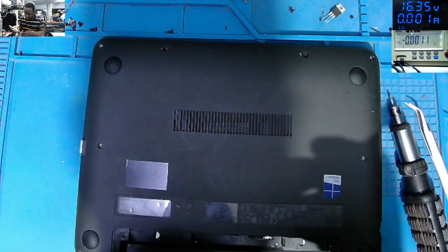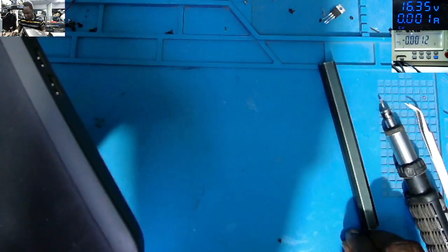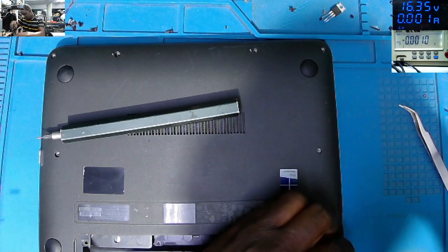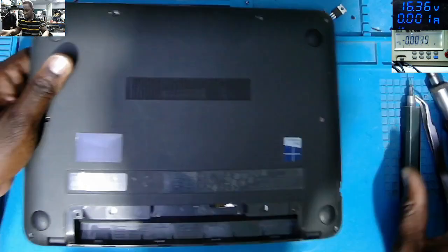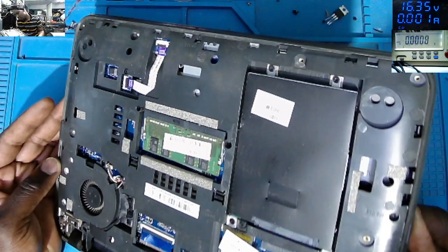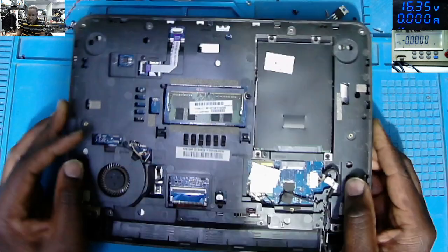Why? Why the charger is going on protection mode soon as we plug in the charger? I wish this could be a simple fault, like a shorted capacitor, shorted MOSFET. And I can't see anything.